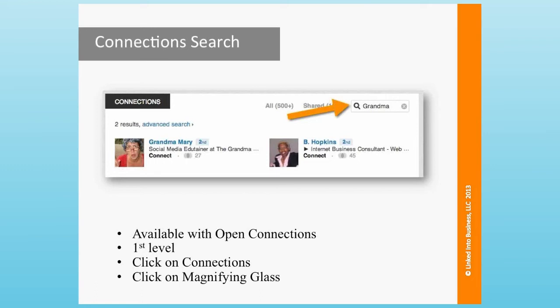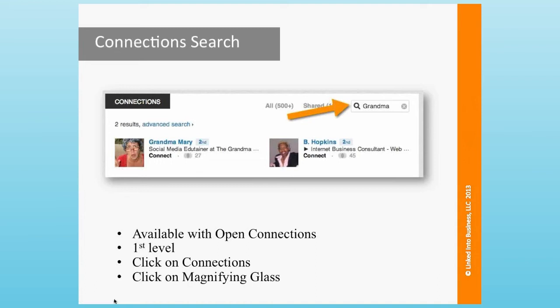So love the connection search, because I have a much, much better chance of my connections going through, because these are the people I know, like, and trust, and the people they know, like, and trust. And as my friend Bob Berg says, all things being equal, people do business with people they know, like, and trust.